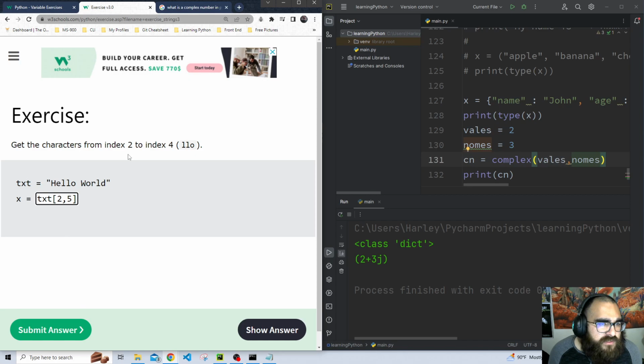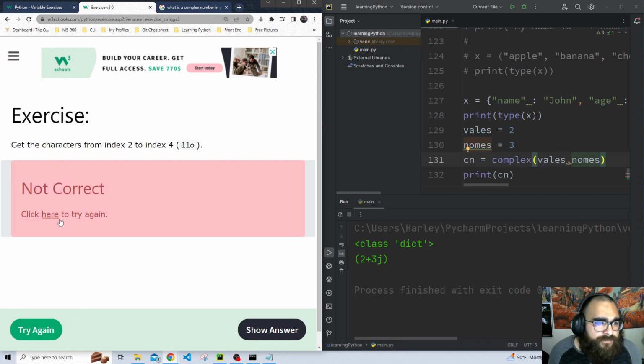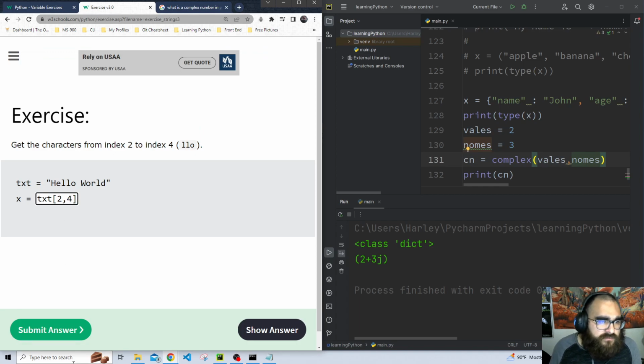Get the characters from index 2 to index 4. Let's try. Okay. What? Oh, that's right, I'm wrong. Okay, there we go.